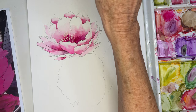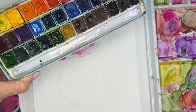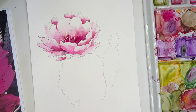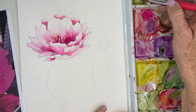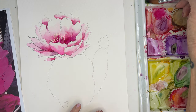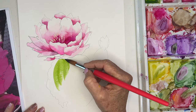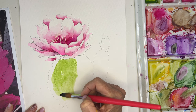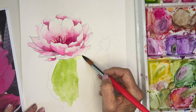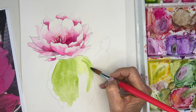So I've got some green paint here. I tend to go with my sap green. Put that in my palette here, maybe a little yellow green. There we go. I hope you can see my palette, maybe not. And this palette's kind of hard to move. Let's see if I can mix it in here. A little bit more water. And yeah, that's the exact green that I wanted. This is my beautiful 16 round. There we go. And look at how beautiful those contrasting colors are together. Just lovely.